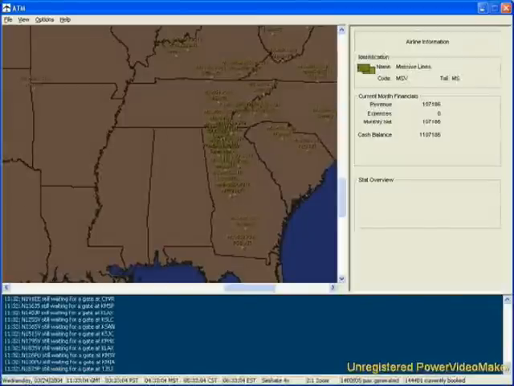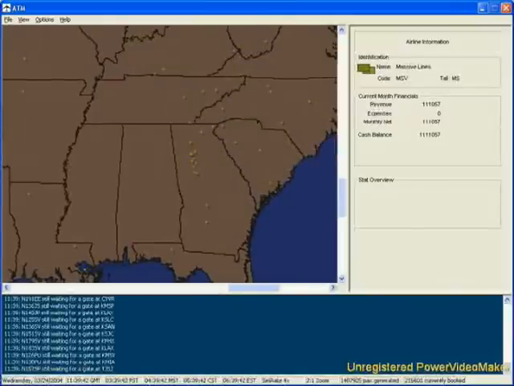Even then, there are a lot of flights in the area, and it gets a little cluttered to try to see. If we were to turn their tags off, you get a better picture of exactly how many flights are in the area for Massive Lines. Notice that still the airspace around Atlanta is rather crowded.